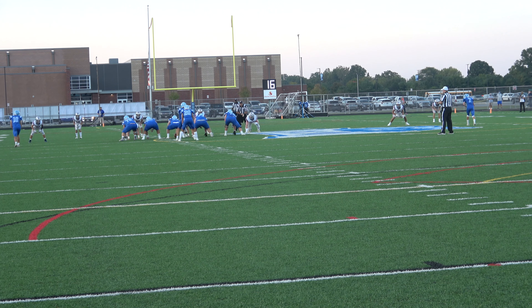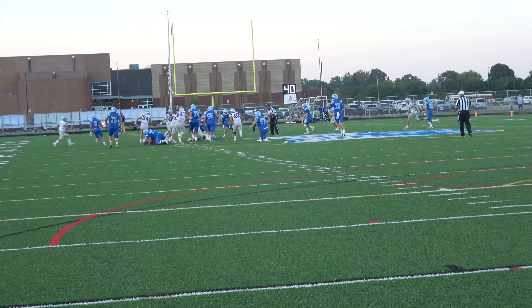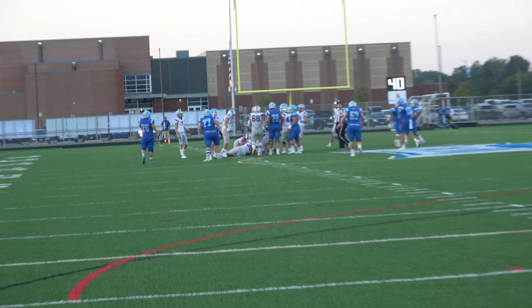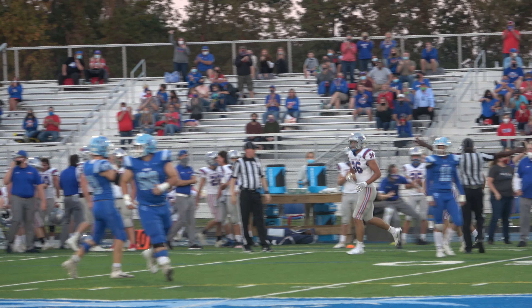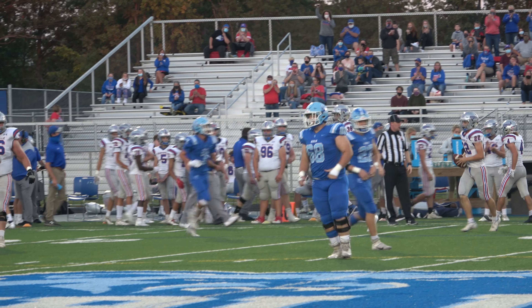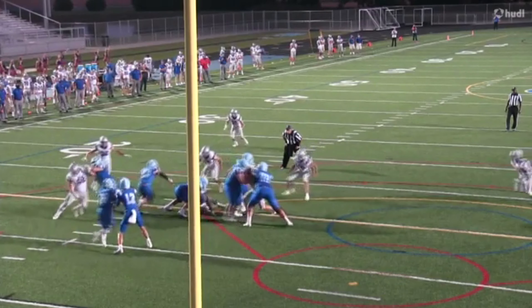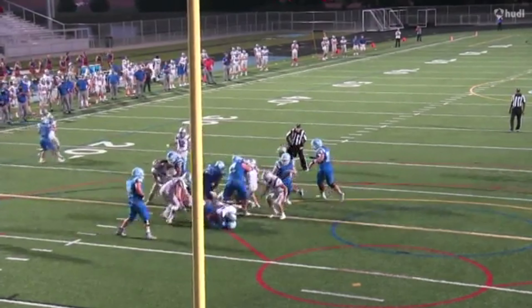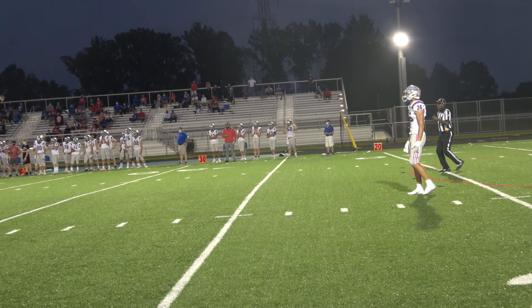Out in space here, you're going to see him run over and put a lick on the ball carrier. He is a physical hitter — we're going to see more tape of that later. Look at the length on him, look at his size. He's all 6'4" and looks like he may get taller, with room to put on weight. He puts a great shot on the running back — definitely a knock-down tackler, not a drag-down guy.